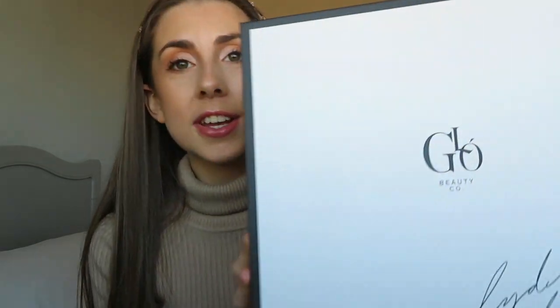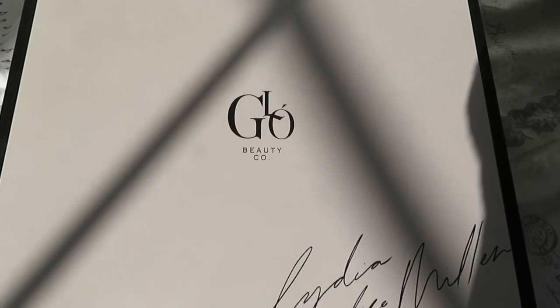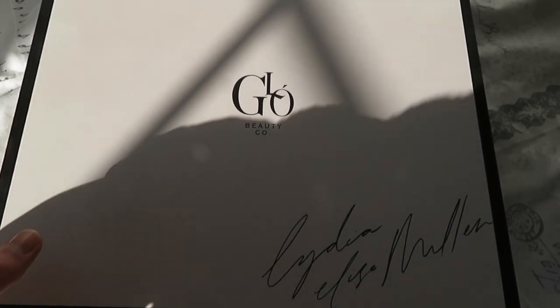I have got the kit. Oh my gosh, this feels to me like my first ever luxury handbag purchase because of the way it's packaged. It's very, very like Chanel vintage. This is so my style. It's just stunning. It's all packaged so stunningly, and if ever I could make a brand, it would be this. Lydia, you're amazing. If you're watching this, I love it. Love it, love it, love it.